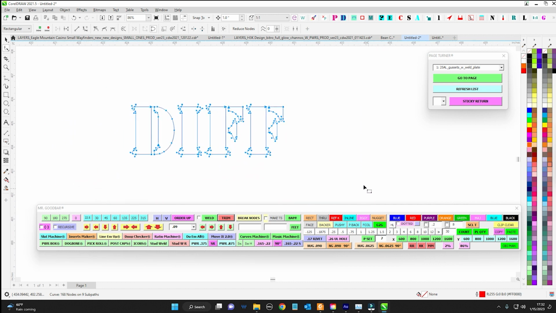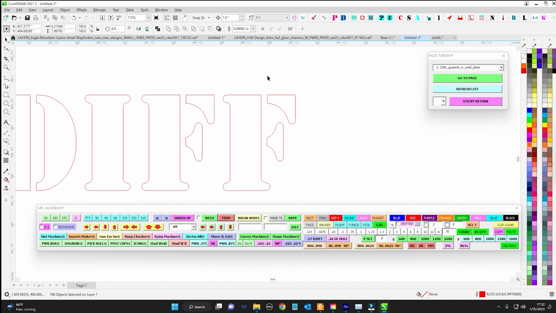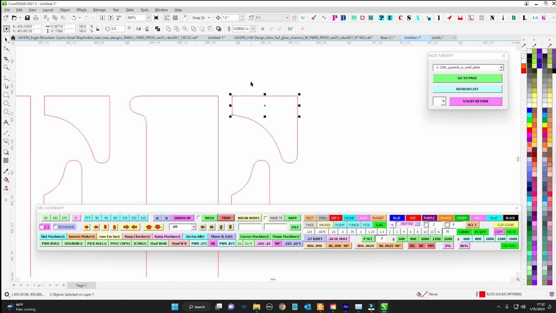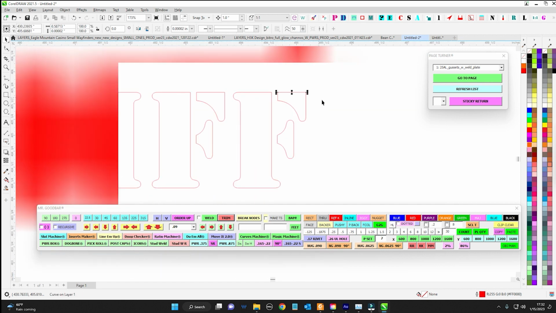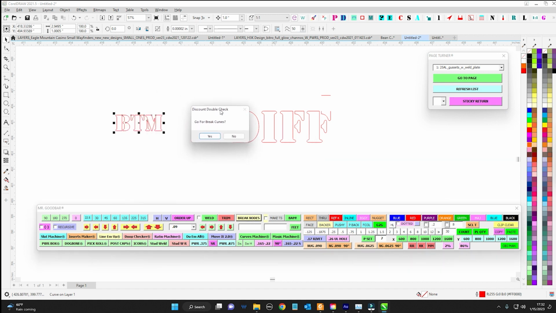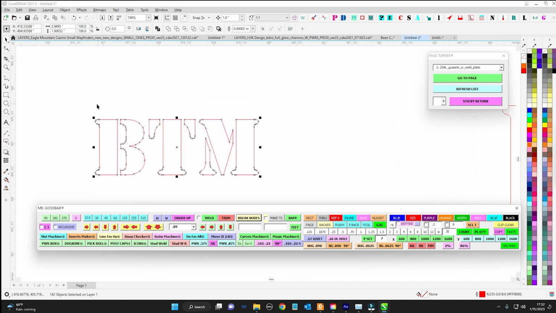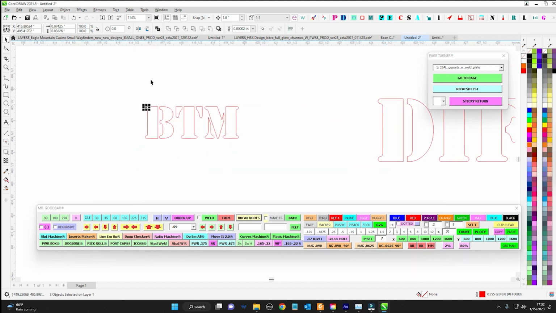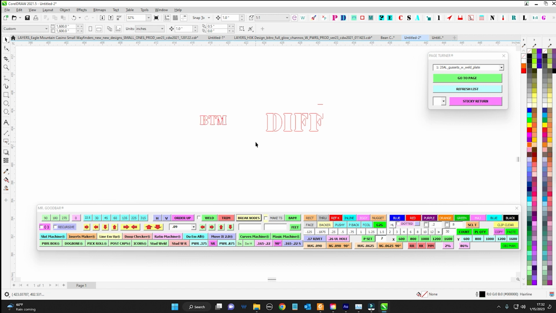Now you would select all these, right click, hit break apart, and then you'd have to come over here and hit break apart, decombine, and all that, to get each of these little segments separated, right? Whereas if you want to break these apart quickly, then all you've got to do is hit break nodes. It double checks to make sure you hit that, and now everything's broken apart, and it's done that quickly.